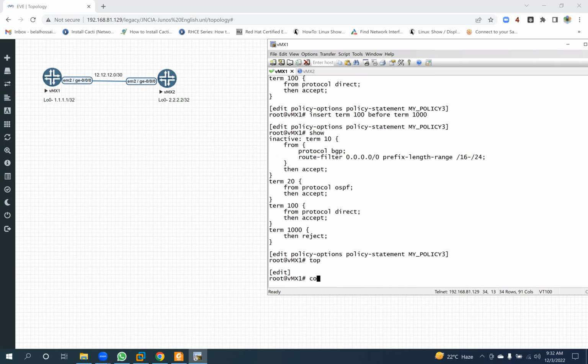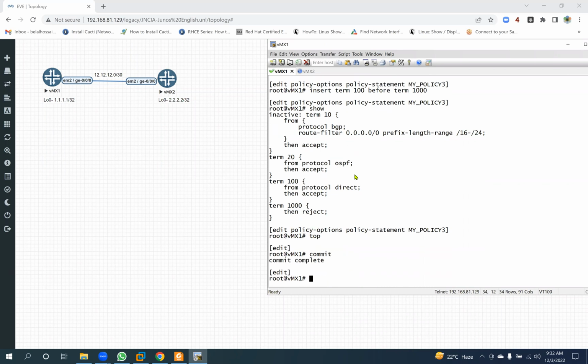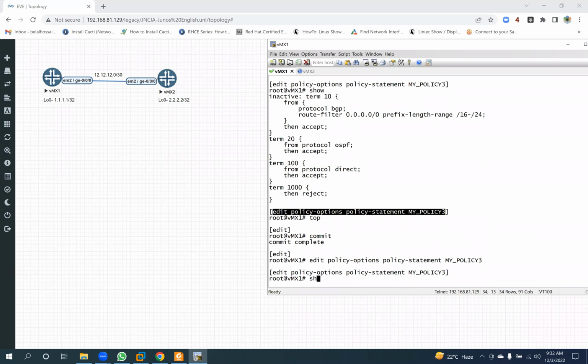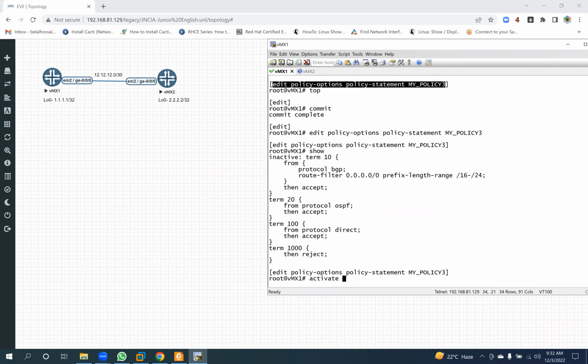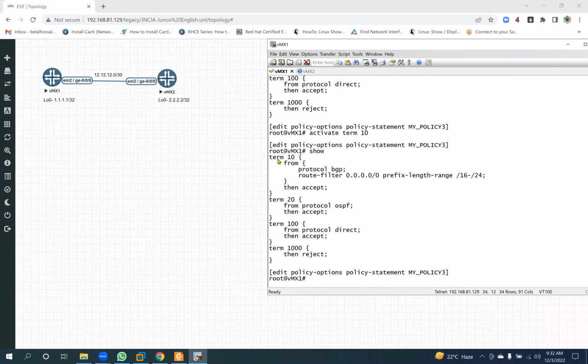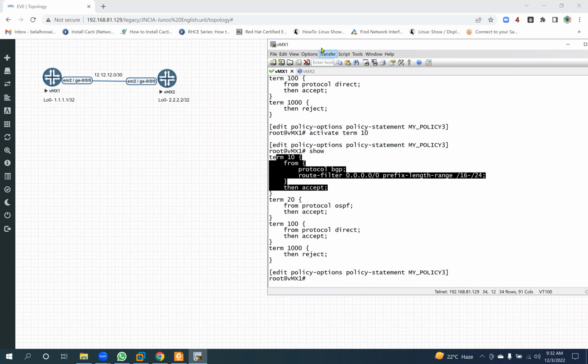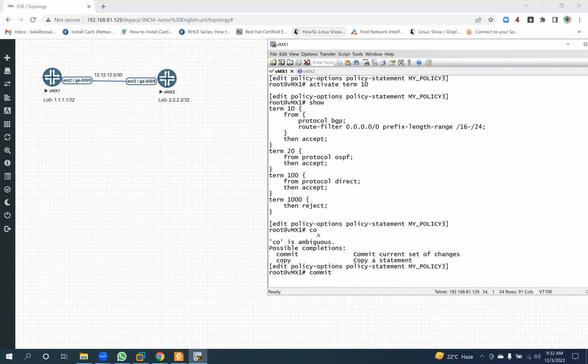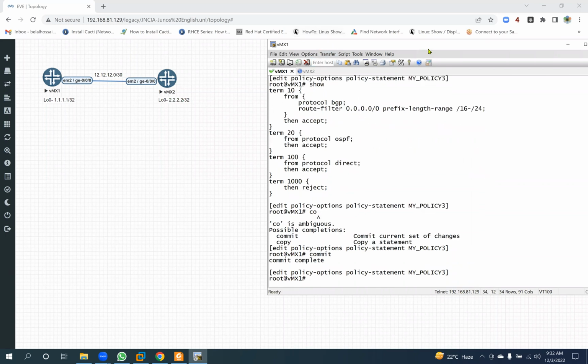Okay. So these are the two commands. Deactivate, and another command is activate. How to activate this one? Activate from term 10. Just deactivate, activate. Then commit. Must the term numbers be in order, or could I put term 100 first?